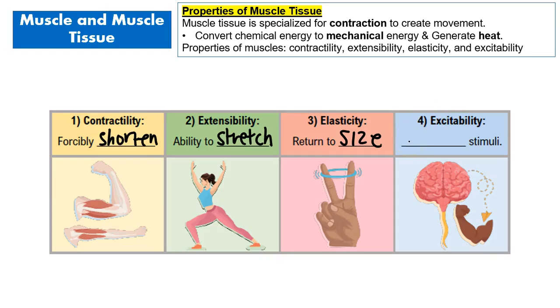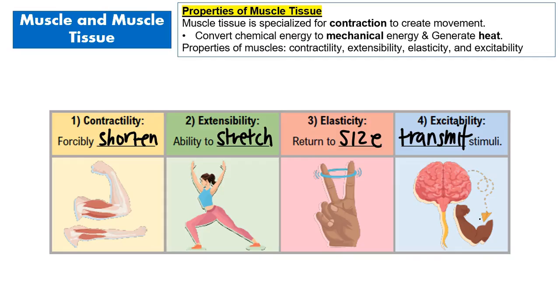And then one of the most important is the property of excitability. That means it can transmit stimuli. So let's focus on excitability first. In this graphic, you see that the nervous system, that's what this brain and spinal cord is showing, is going to be passing a signal to the muscular system. It can transmit that stimuli through axon terminals, which is really important. But muscle cells also need to pass the signal they just got from that axon terminal to the rest of the muscle tissue, the muscle fibers, which you'll get into as we go along. And muscle tissues can do that as well, which is really cool.